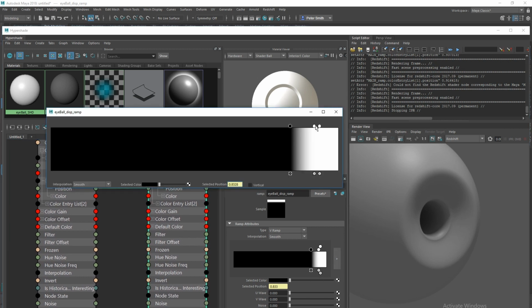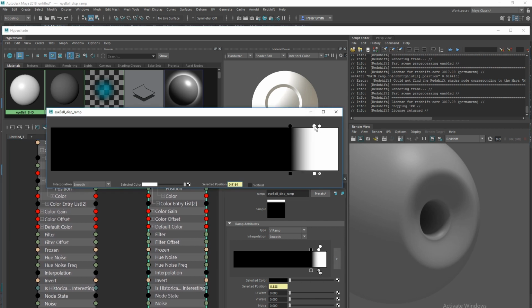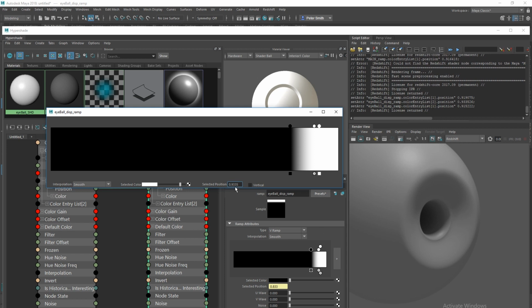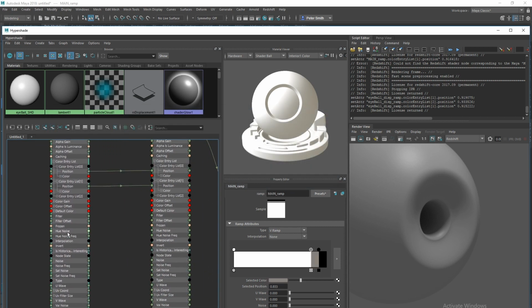Before I do that, I just want to check the offset it has now. So you see here position 0.91, and this has 0.93 something, so there is 0.02-ish offset. So what we can do is to make an add node.